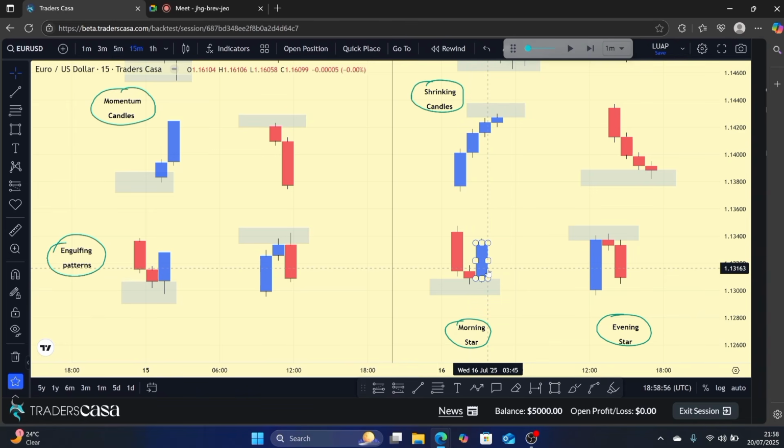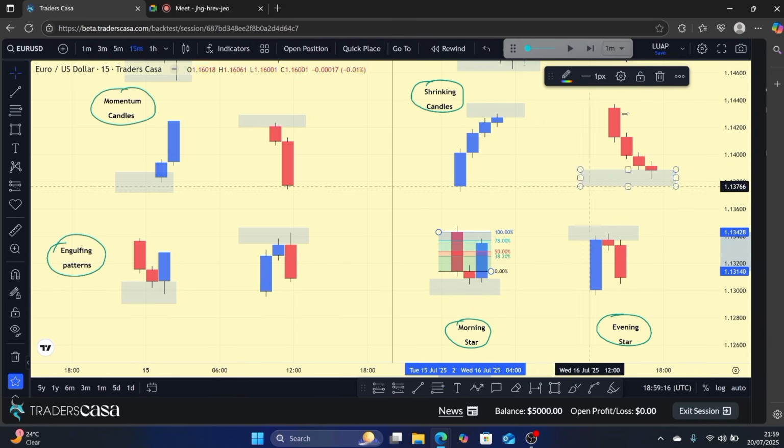And then the next candle, of course the bullish candle, needs to close with good momentum. And this is where you now measure the momentum of this thing. You take your fib tool and drag it from the body size of that bearish candle, from the top and bottom of that candle.